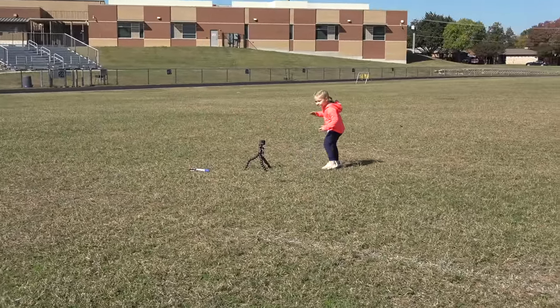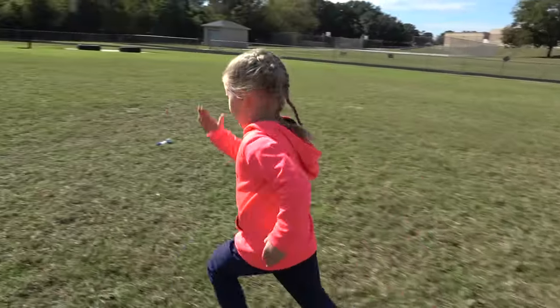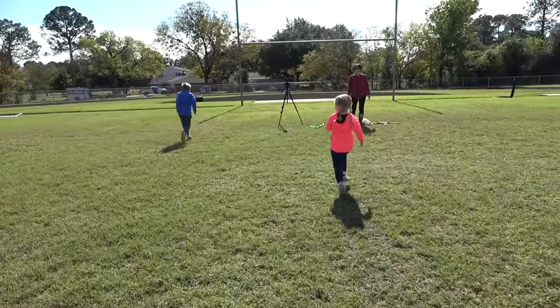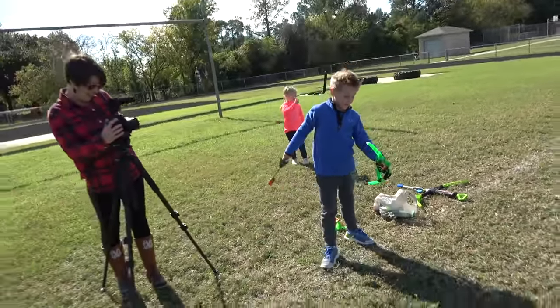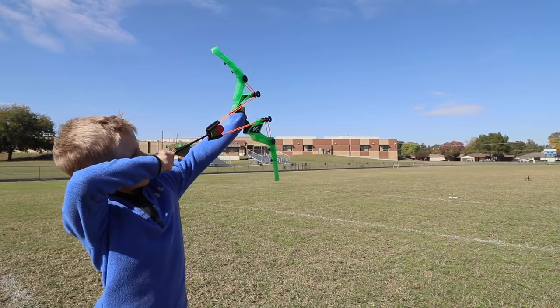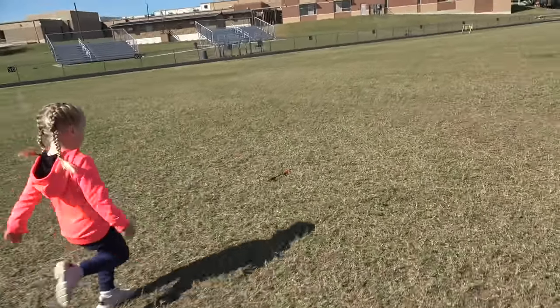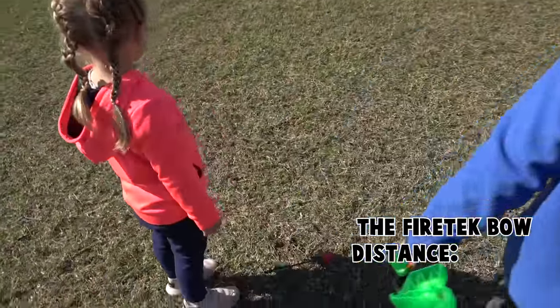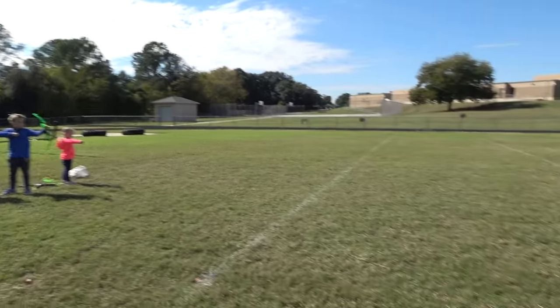Where are you going, Ava? Oh, she's gonna race. Look at her go! Take another shot with the Airstorm. See if it can beat my high score. 3, 2, 1, go! Oh! Almost to the 50! So we got about 33 yards, buddy.